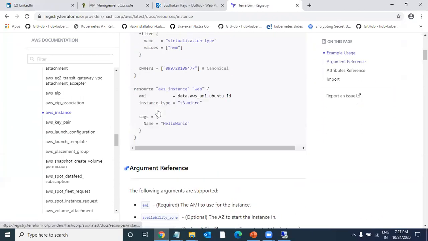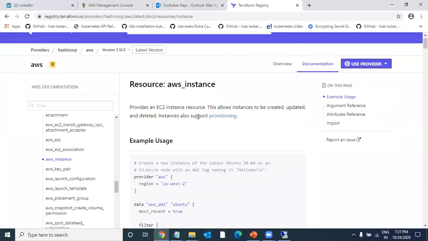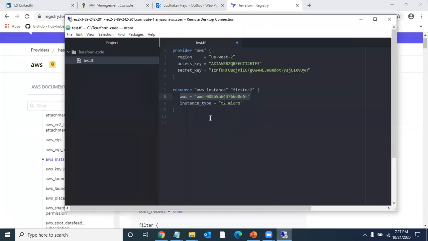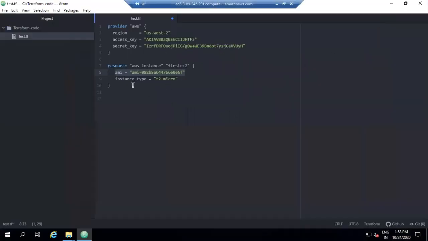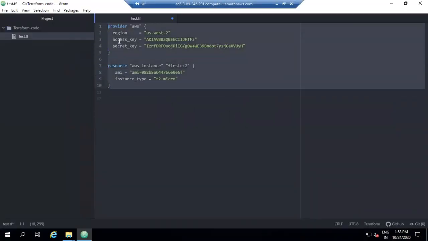I've taken a very simple command which you can do on your own side, and from the next session it will be a little more complex, and you'll have more resources added to this document, so you will get to know what I'm going to do. Right now I have created a code here, and I'm going to execute it from the command line. So how to execute it? Go to your command line here.